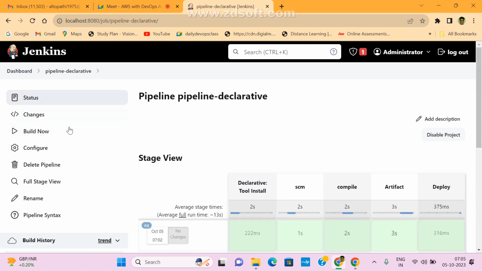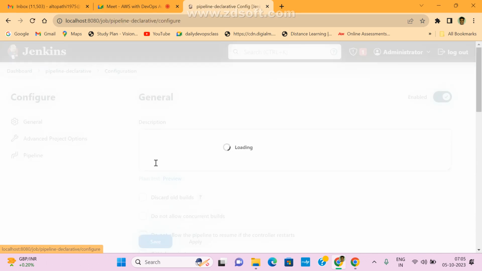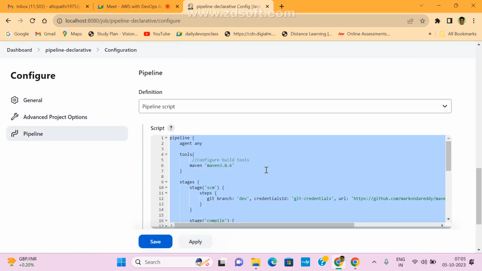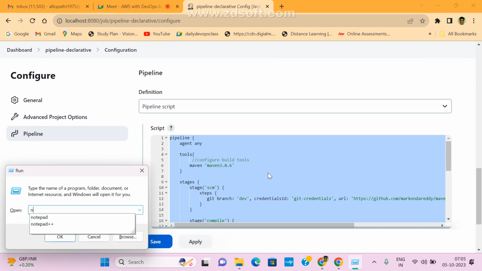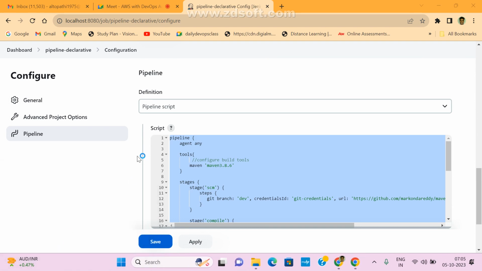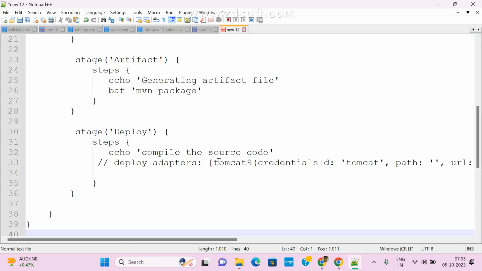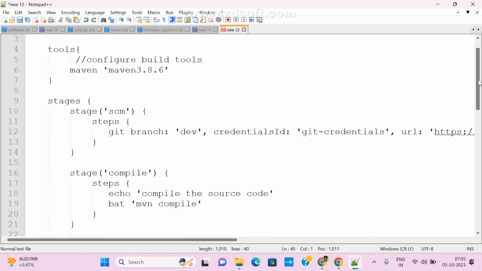Okay, so already you know this is the declarative pipeline. Let me open Notepad. If you want to convert it to a scripted pipeline, I will share this file.